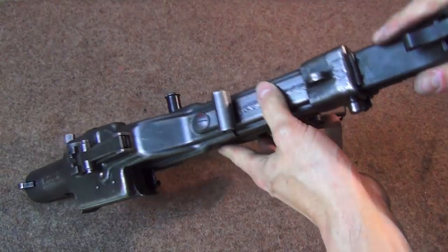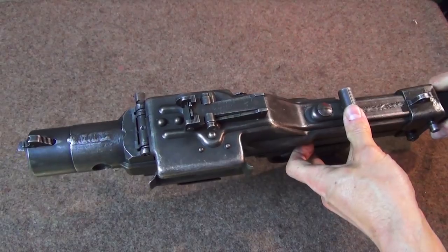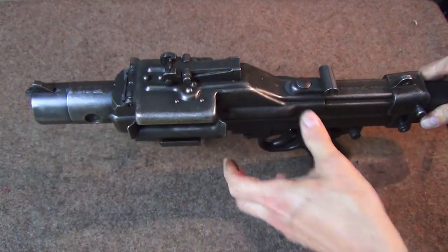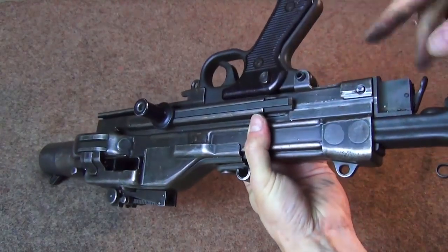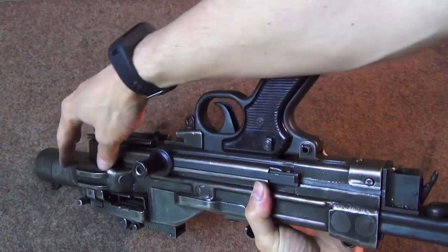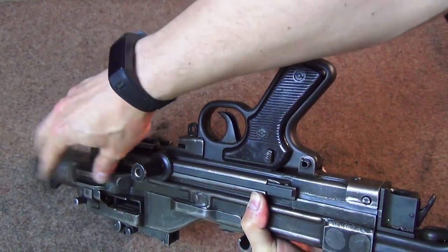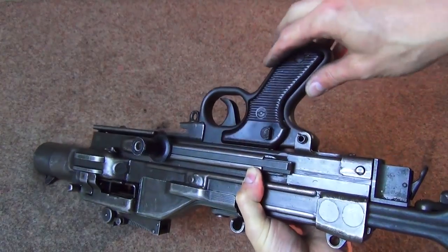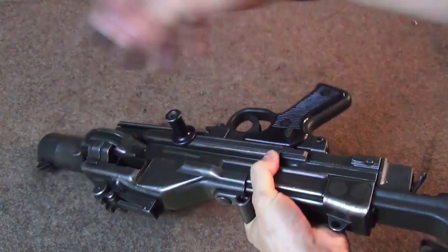Then we have the rear sight. Sort of mounted backwards compared to the more traditional way, but at least it's not on the side this time. On the other side we have the cocking handle, and we have this bulge here which is holding the hardened insert, so the camming surface for the operating system. So I can't really show you that in any clear way, but it's in there and it's replaceable.